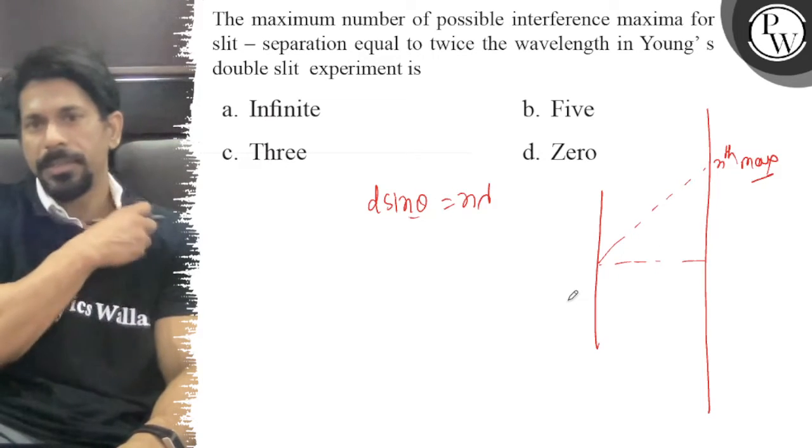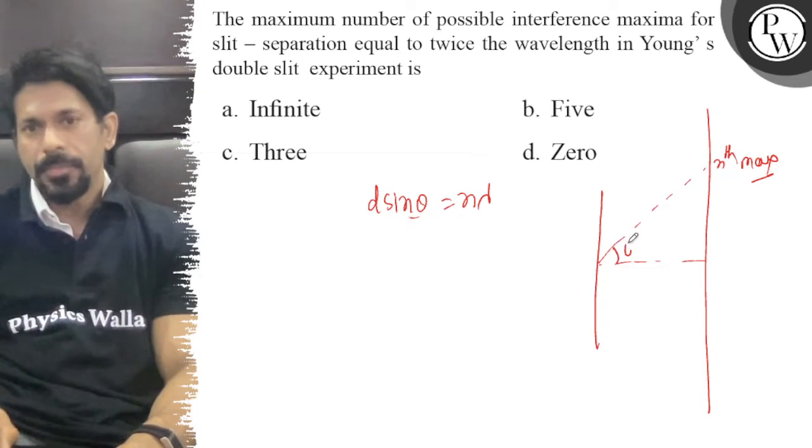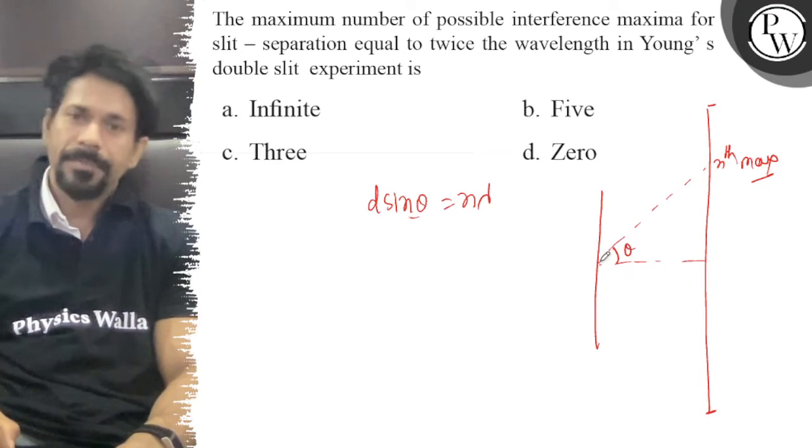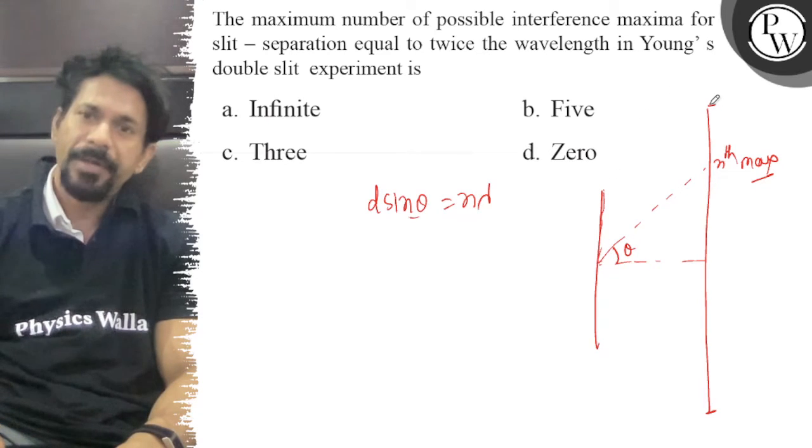Okay, so you have to see this angle theta to the whole screen. What is the maximum number of maxima? First of all I will define the range, so you have to keep your infinite screen.